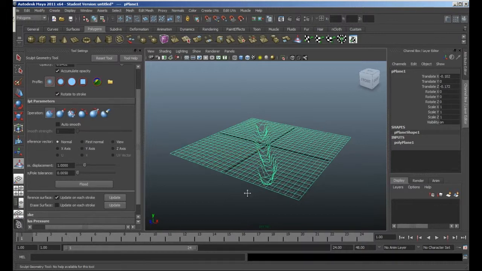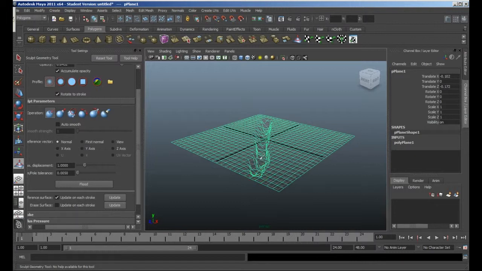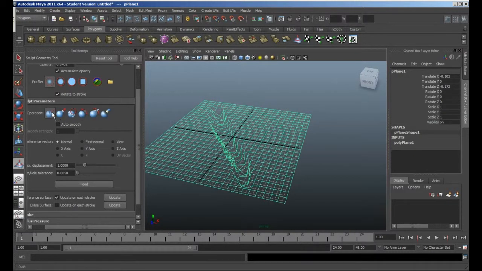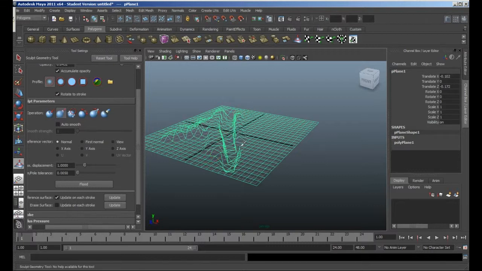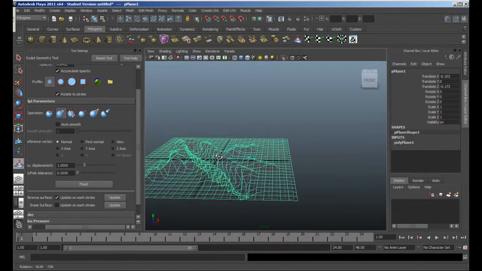So if you want to have a look at that, just use the Alt key to have a look around. You see the depression down the centre there. Pretty nasty at the moment. So what we can do is we can invert that. We can make it a pull, so that it's pulling it up. Maybe a little mountain range down here. So you can see I'm generating a landscape kind of effect going on. So I'll just pull up some mountains down there as well. We'll leave it at that for now.